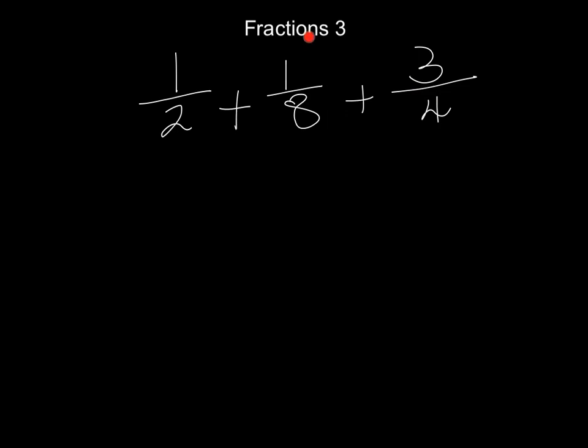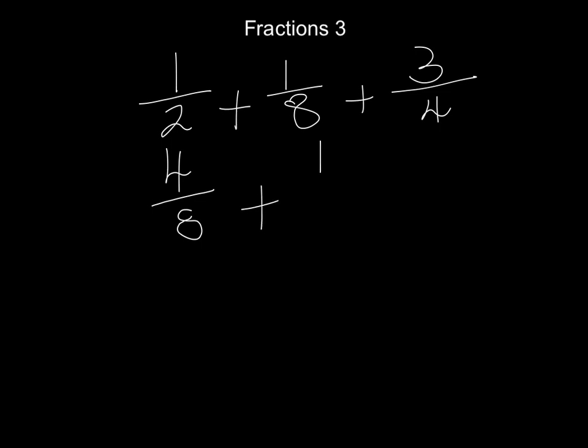Well, it's no point changing this one, because if I change this one, I have to divide. And as I've mentioned before, we really don't want to divide. So what we'll do is change the bottom here and the bottom here. To change this fraction, we will need to multiply by 4. Therefore, 4 twos are 8. But I have to multiply the top by 4, so 1 times 4 is 4.